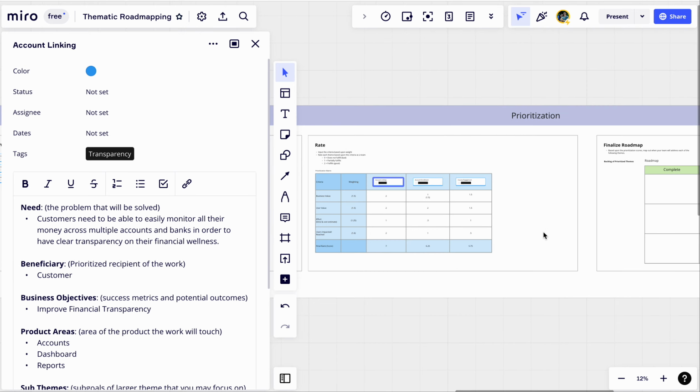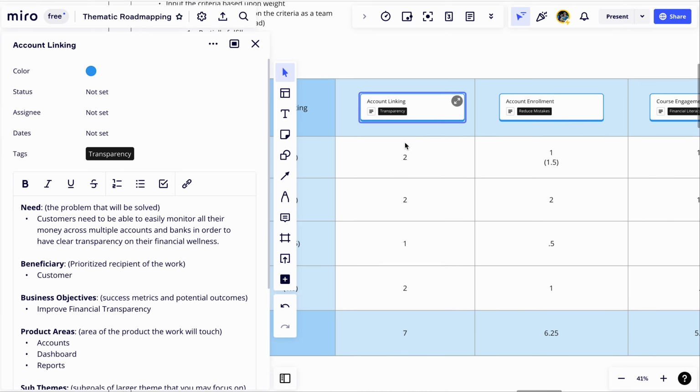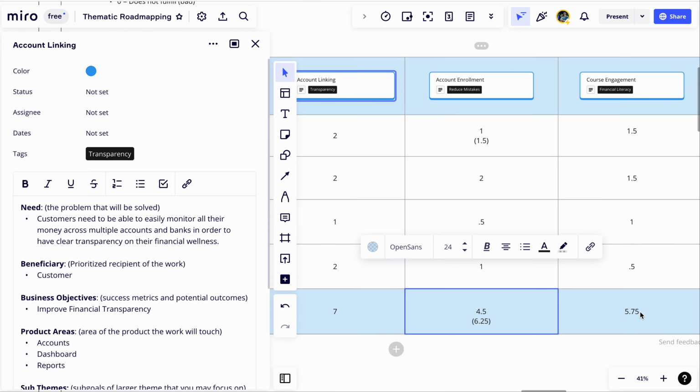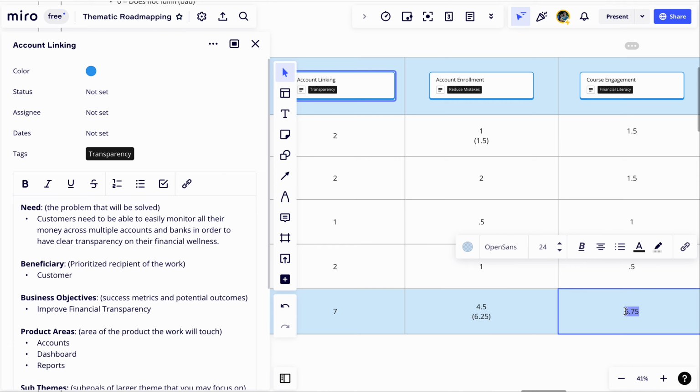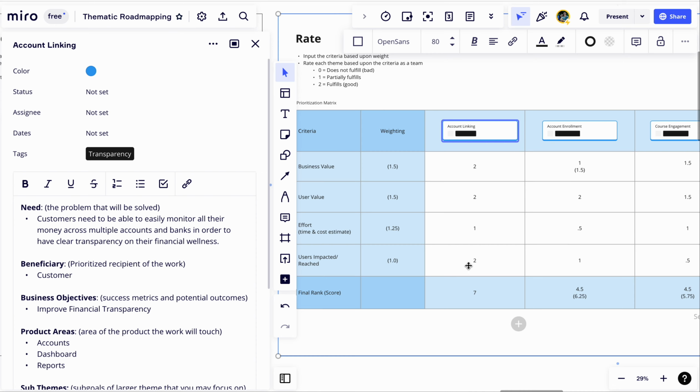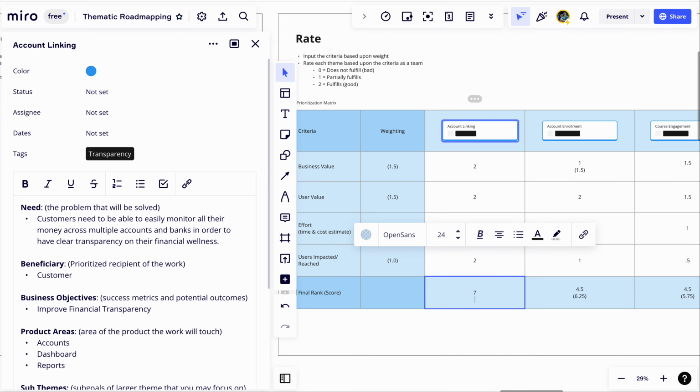And what you'll do next, what I like to do, is actually add the scores. And actually, what you'll have here is 4.5 just to show the original score, and then I put everything that's weighted in parentheses here, just for transparency. All right, and then what we'll do is we'll add the scores up here. And again, I forgot to add this one here. Let's just say this was like an 8.75 just to keep things simple.